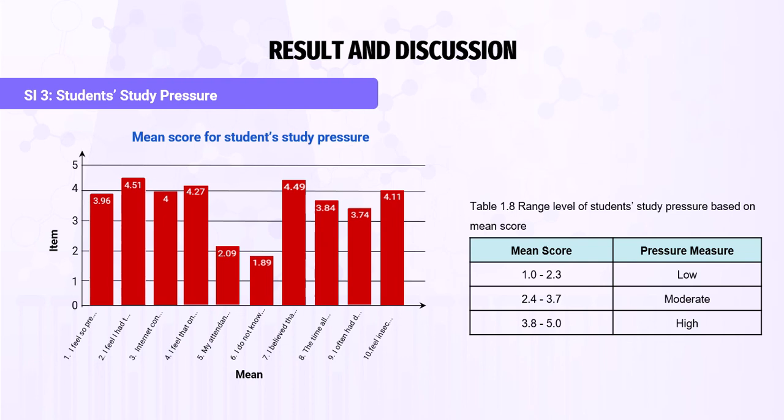Most of the students strongly agree for item number 8, with the mean score of 3.84. This indicates the students have high pressure because the time allocated for classes and academic work is not enough. The students also had difficulties engaging in class activities, with the mean score of 3.74 for item number 9. It indicates that students have high study pressure. Last but not least, for item number 10, the mean score is 4.11, which indicates the students have high pressure, feeling insecure because of too much competition in getting grades and a good job. Overall, the students' study pressure towards online learning is high, since most of the items' mean scores show high pressure measure.